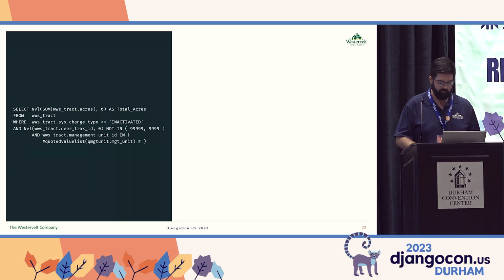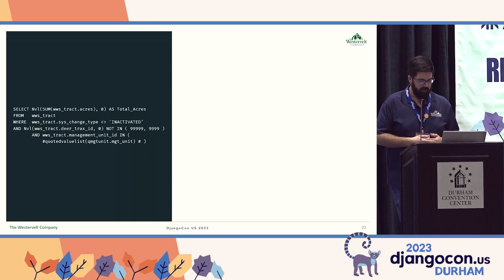throughout the code base. I do want to say I'm not trying to bag on my coworkers who wrote this code, mainly because they're going to watch this later probably. I think it's impressive enough to get any application running, much less one that lasts as long as this one has and is as important to our business as this one is.